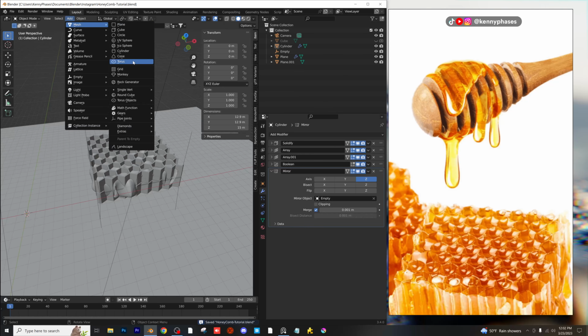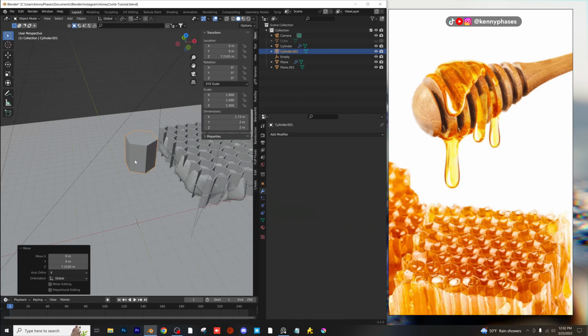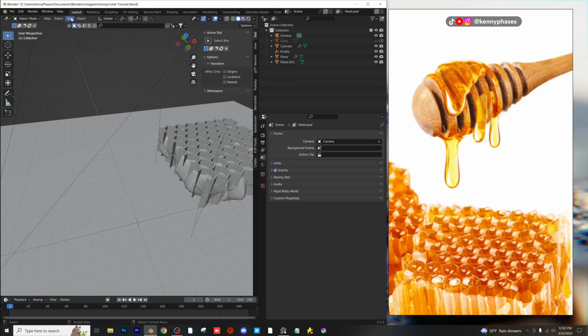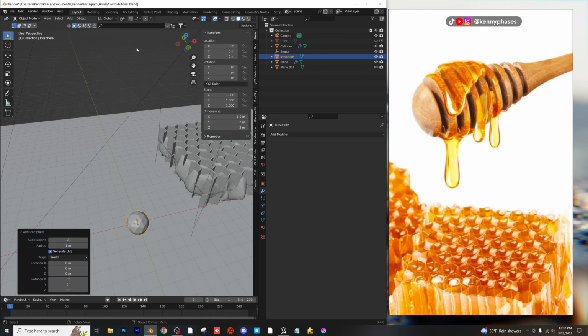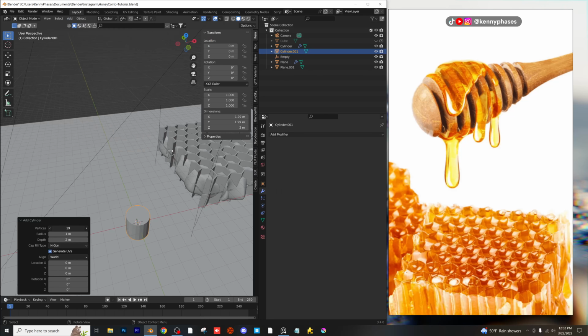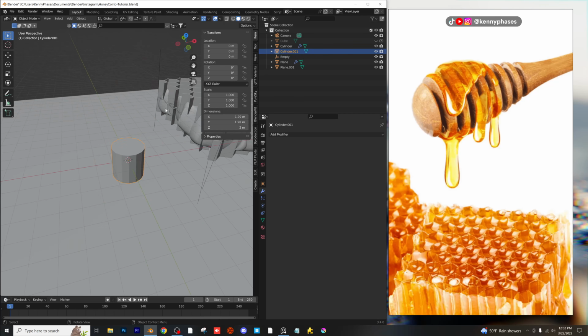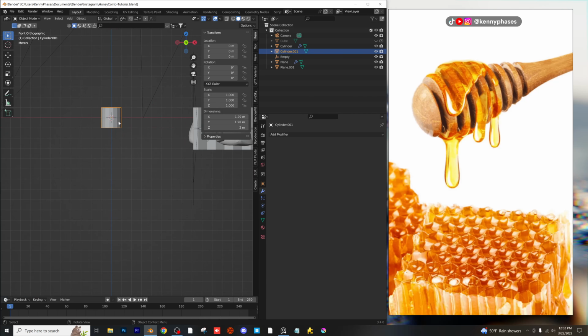So I'm going to add in a cylinder, and we're going to build everything off of this cylinder. Right now, I actually just realized we need to have more divisions here, so I'm going to add my cylinder back in, and instead of 6 vertices, we'll do how about 15? That looks good. And we can come back and add a subdivision to this as well. But for now, let's go ahead and start creating this.